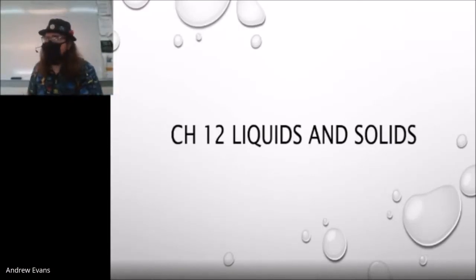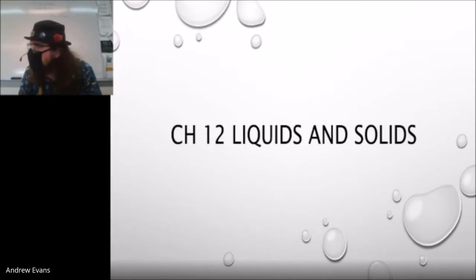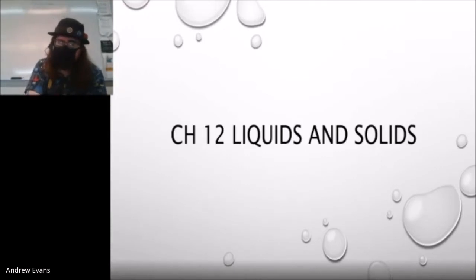So, starting chapter 12. Chapter 12 is liquids and solids. If you remember, last semester we went through gases. That's where we stopped. We talked about the properties of gases. We talked about the properties of solutions and all that, and solution phase chemistry. Well, now we're talking about what it means to be a pure liquid, and we're going to talk about the main thing, attractive forces. We've talked about covalent bonds and ionic bonds, but now we need to talk about the bonding structure that happens between molecules, not just within a compound. That's one of the big things we'll talk about.